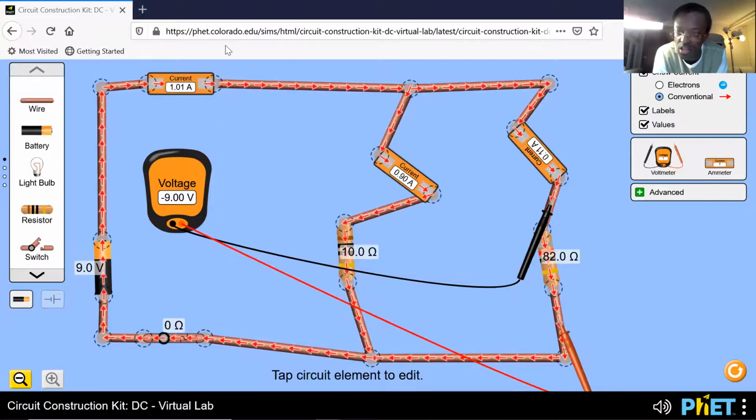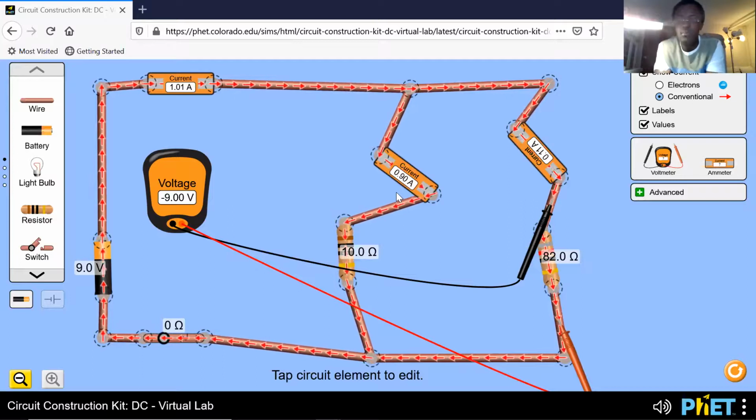So to find the current, divide the voltage by the resistance. The voltage is 9, and you divide that by 10, since the resistance is 10, and you get the current of 0.9. That's exactly what we got. So you don't need to insert these ammeters in the circuit. You can just use Ohm's law, V equals IR, which means that the current, I, is V over R.